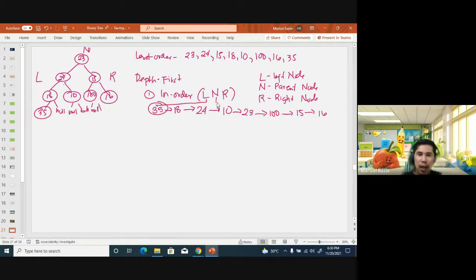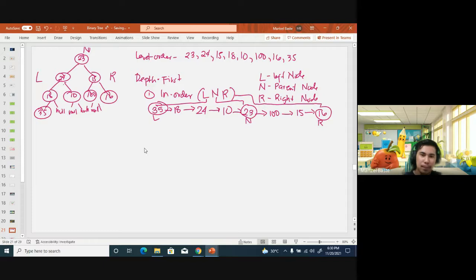Left, 100, then the node is 15. Di man siya balance, di man siya perfect binary tree, mao nang dili pantay. Pero kung perfect binary tree ni, pantay jud ni makita nimo ang left, tapos ang node na nasa center, tapos 16 ang pinaka right. So, left, node, and then right.